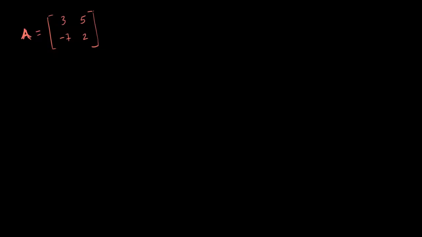Let's attempt to take the inverse of this 2 by 2 matrix, and you'll see that 2 by 2 matrices are about the only size of matrices that it's somewhat pleasant to take the inverse of. Anything larger than that becomes very unpleasant. So the inverse of a 2 by 2 matrix is going to be equal to 1 over the determinant of the matrix times the adjugate of the matrix, which sounds like a very fancy word, but we'll see for a 2 by 2 matrix, it's not too involved.